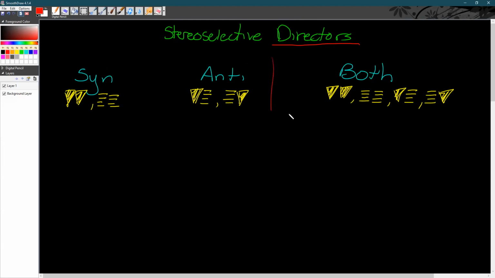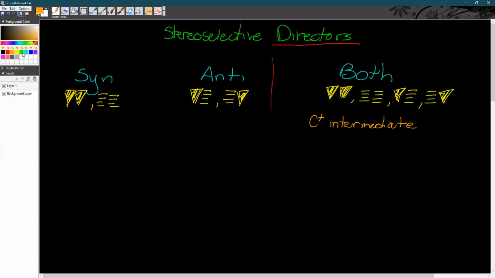We don't really care about what happens to both, because it doesn't matter. Just because we have a director on there, it doesn't really affect what's going on. Maybe we get one choice a little bit over the other, but mostly because all of these reactions usually proceed through a carbocation intermediate, we generally do not get any sort of direction that tells us what the product is going to be. Versus these guys are very much sensitive to what kind of direction might be forced on the molecule already.